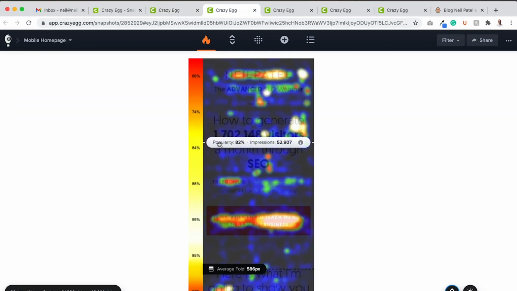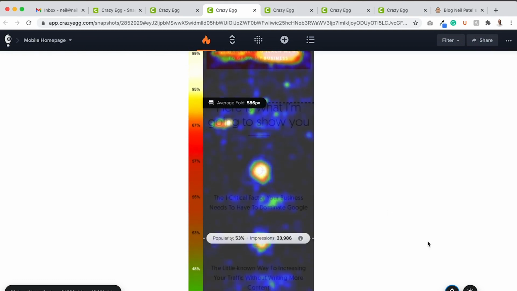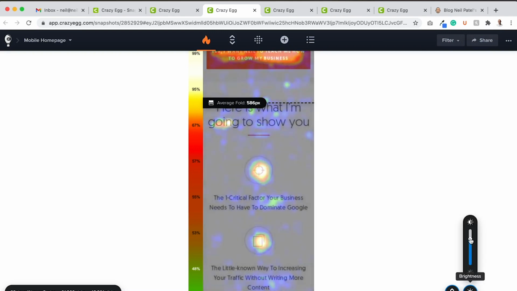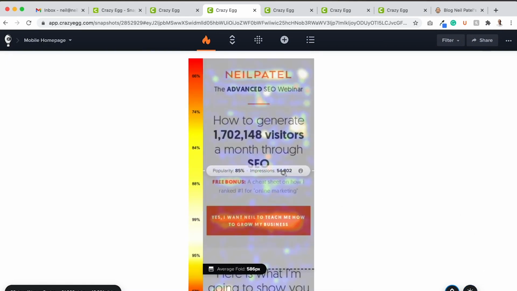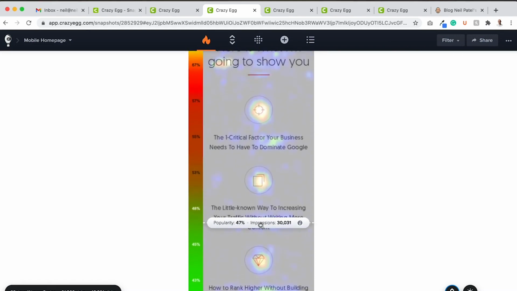Now let's go on to the next heat map. This one's a little bit different. This is of my home page on a mobile device, and I have a lot of clicks on the main call to action. But what's interesting here is people are actually clicking on, so I'm going to adjust the brightness here, so you can adjust the brightness so it's a little bit more clear for you guys. So people are actually clicking on these images. These images aren't clickable. They don't do anything. So what I'm going to either do is change the images up and have them explain the message overall more and make it so that when you click on it, it does something, or just remove the images altogether.